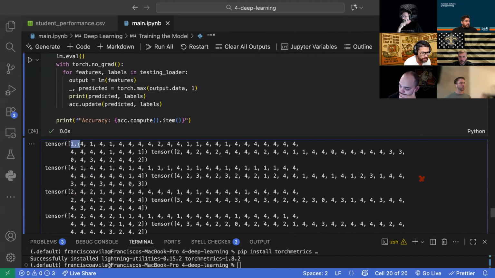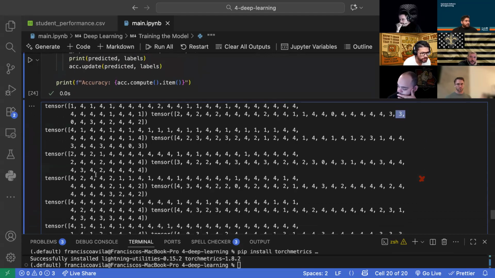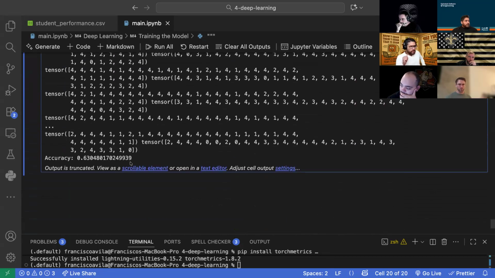Okay, so here's showing me a couple of outputs. We're seeing that it was expecting 1, 4, 1, 4. I'm getting 2, 4, 2, 4, 2, 4, 4, 4. So it's able to detect fours pretty well. It's having a little bit of trouble with ones or any other values. We're seeing a couple of threes that never got identified. I just realized I still have that X on my screen. And at the bottom, if I take a look, it's telling me, hey, this is only 63% accurate as of right now.